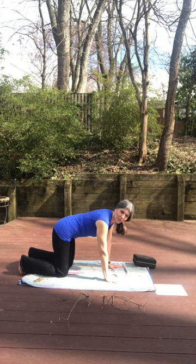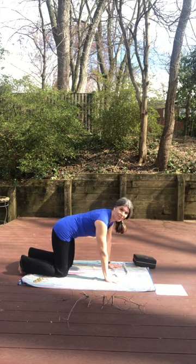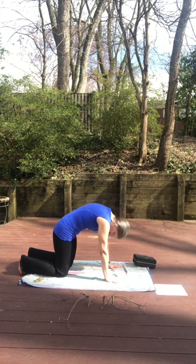Can you guess what I just was? I'll do it one more time. Let's see if you can guess. That's right, I was a cat. That was a cat. Can you see it? Can you see the rounding of the back, and my dropping my head and my tail?